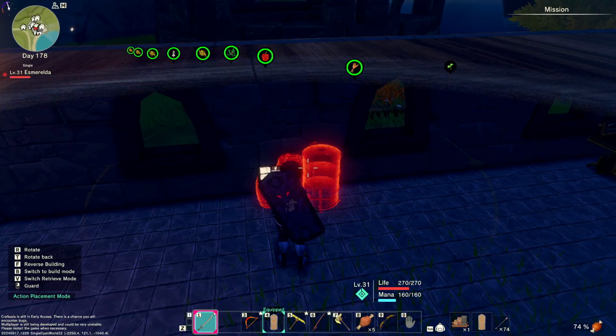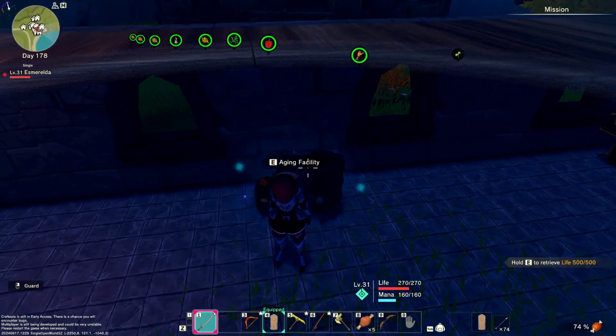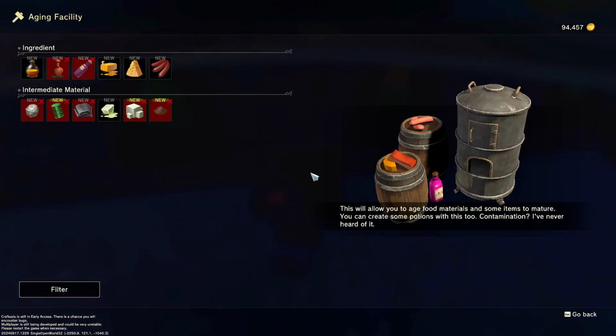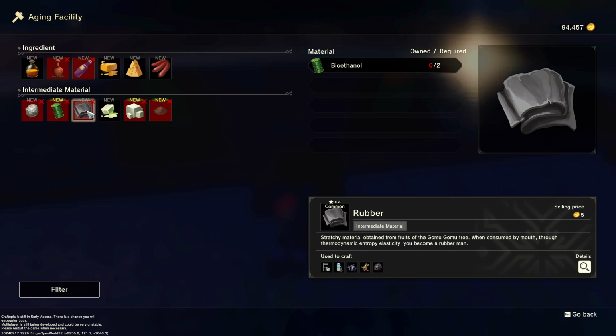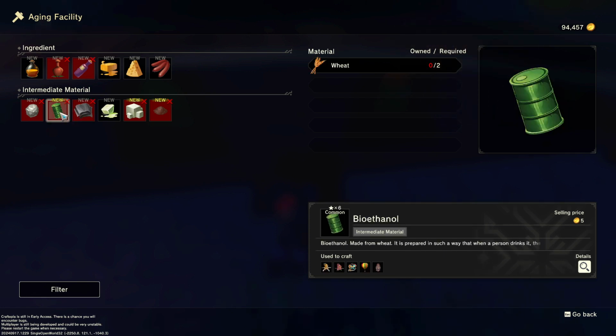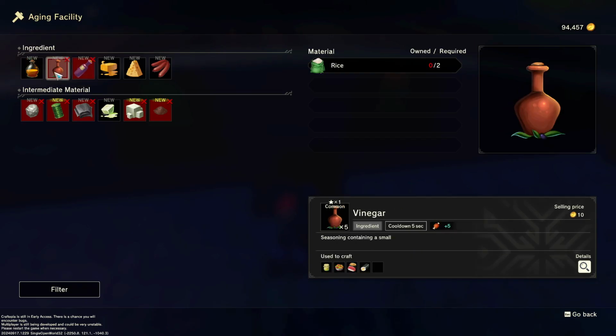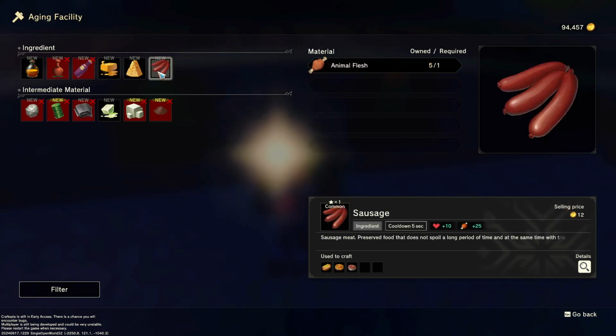Okay, so we can turn it a little bit, and right there. All right, so now we have that. Now, let's open up this aging facility, and it's going to show us all kinds of cool things. Okay, rubber. So bioethanol. What do we need for bioethanol? Okay, it says wheat. So I guess we can make that. Okay, cooking oil. That's where we make the cooking oil. Nice. Wine, vinegar from rice. We don't have any rice. We can't make that yet.